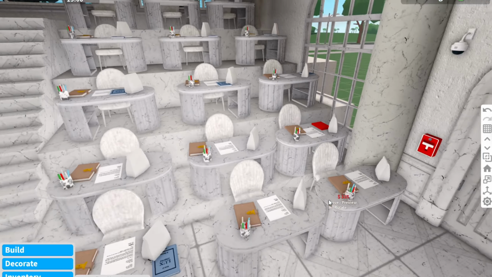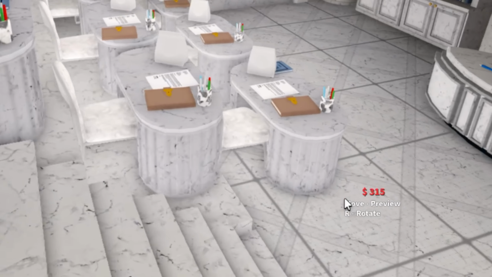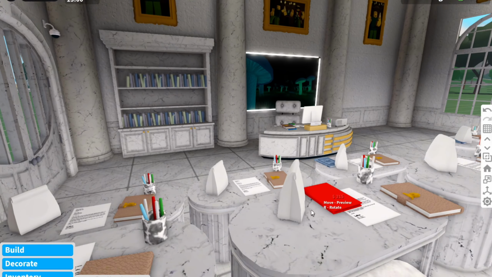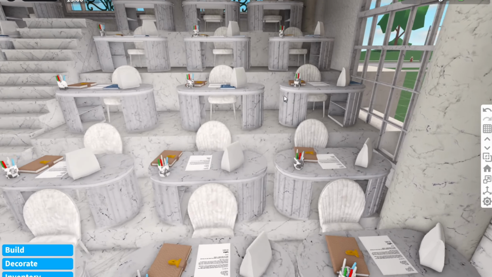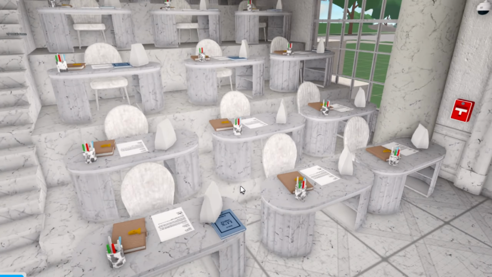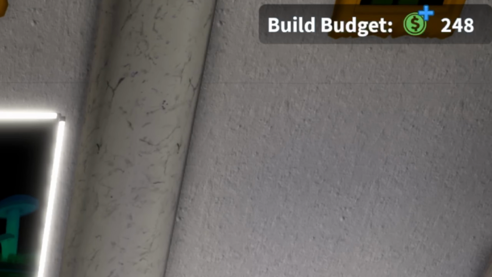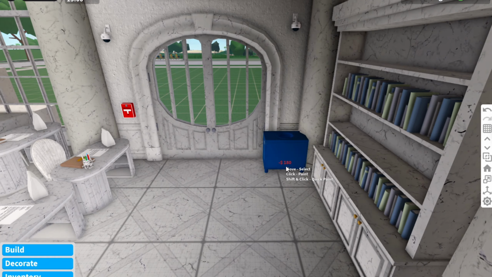Not enough. Oh my gosh, I already ran out of budget. Well, that's not good. Okay, so the last few people that did not get the books, they need their money refunded. We ran out. I only have $248 left. It's possibly a trash bin, so they don't throw their stinky trash in here.